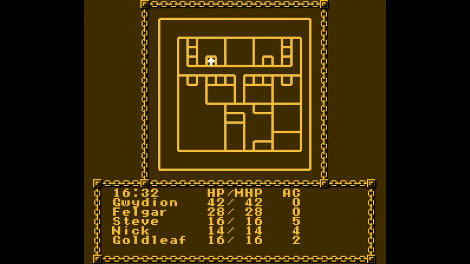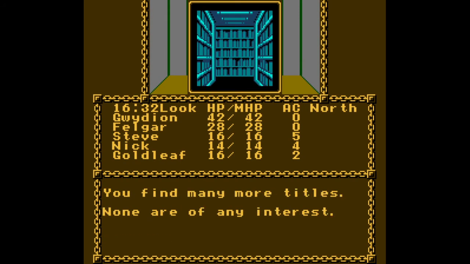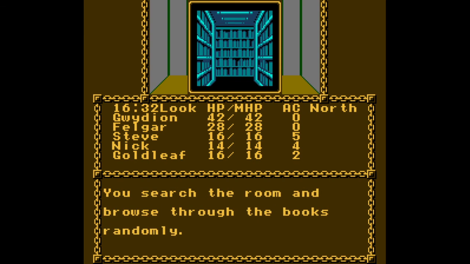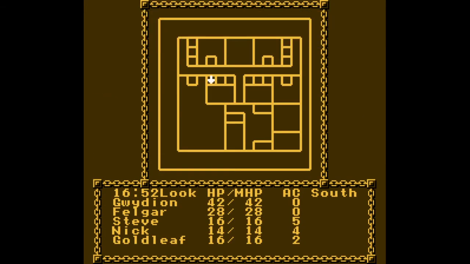Alright. So, we're going to search here, and I'm going to fast forward this. Rhetoric, okay. Search the room, browse through the books randomly. You find many more titles, none of them of any interest. I'd say search them like 10 to 20 times before you call it a day. Okay, good. I'm gonna save here, though.